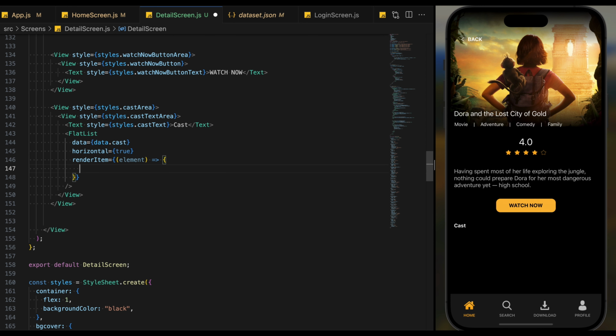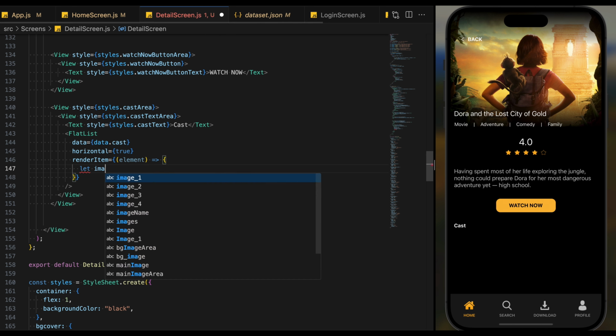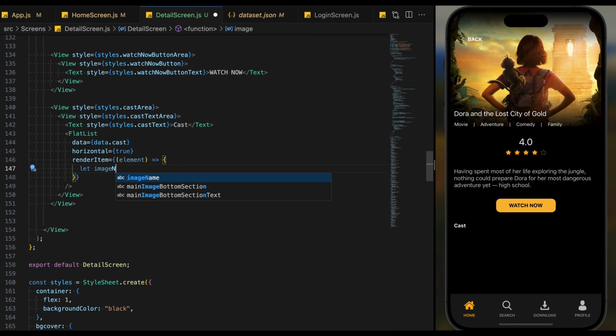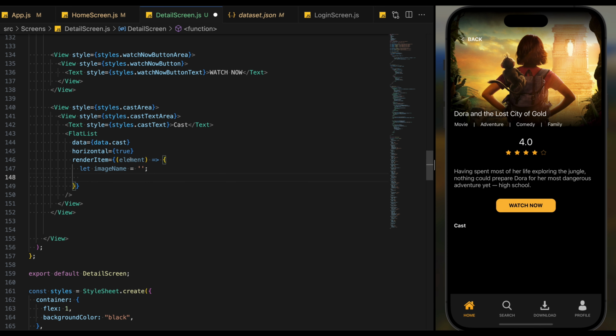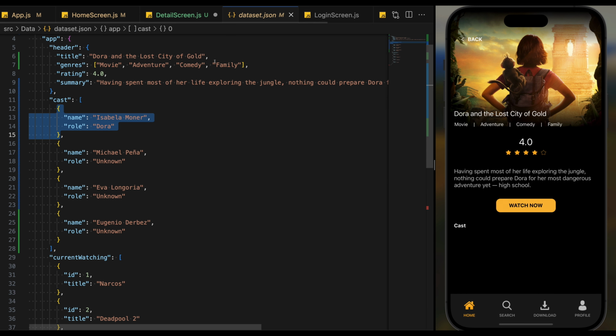So first I can initialize the image name. We need IDs. So let me quickly add the IDs.